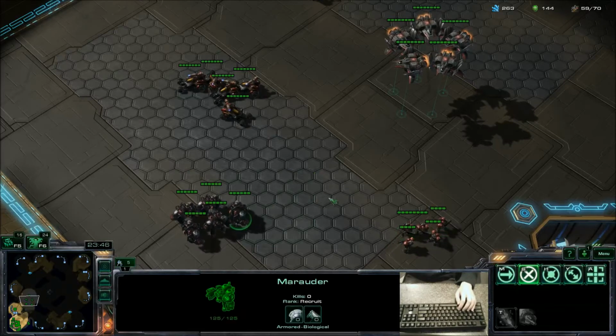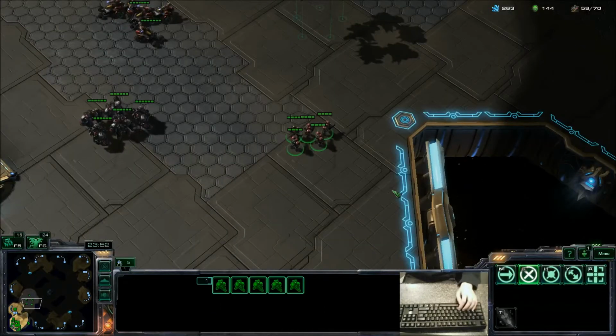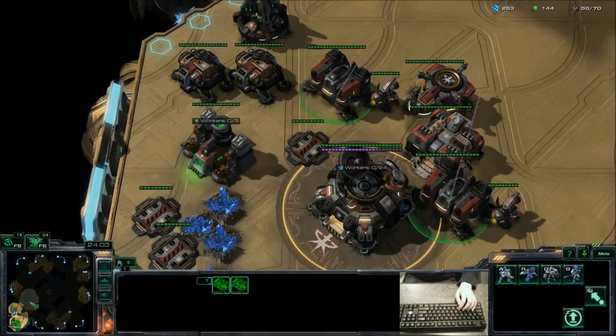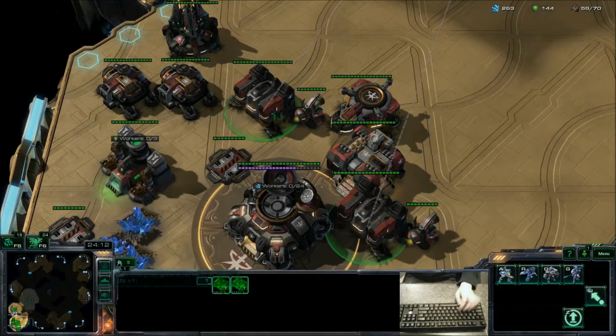By the way, you can double-click on a control group to center on an army. You can also double-click on armies to select all the units of that type or all structures of that type, but I recommend using the control key instead. Note that you can control group buildings as well.